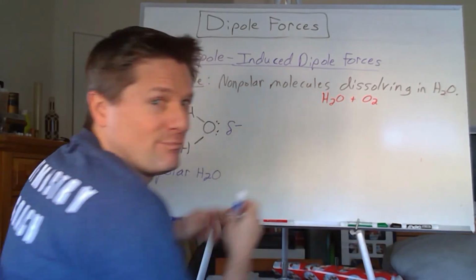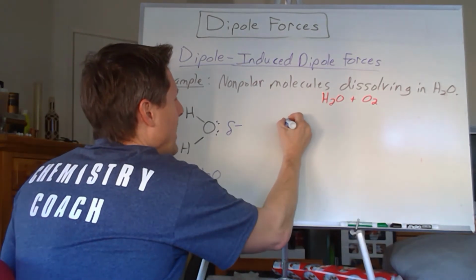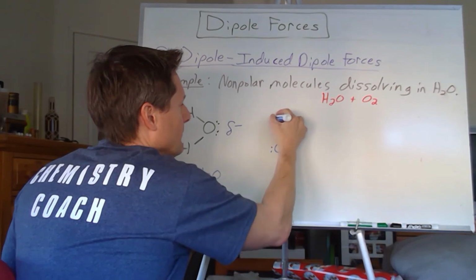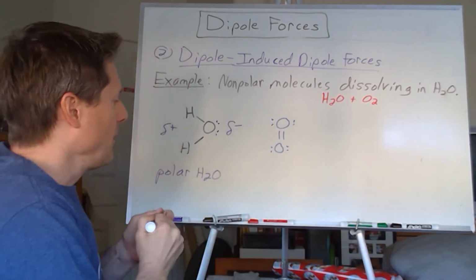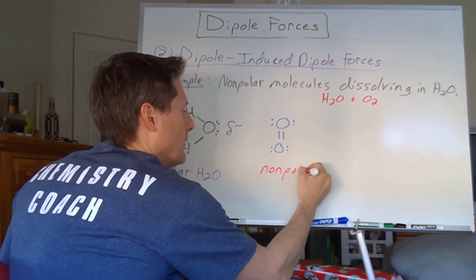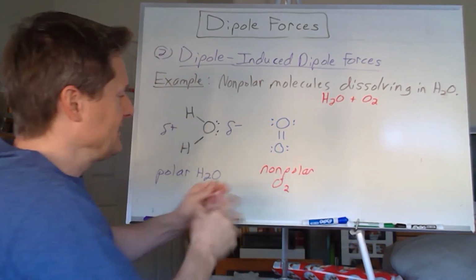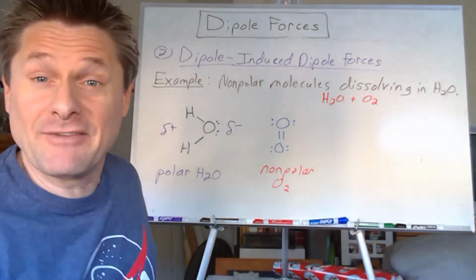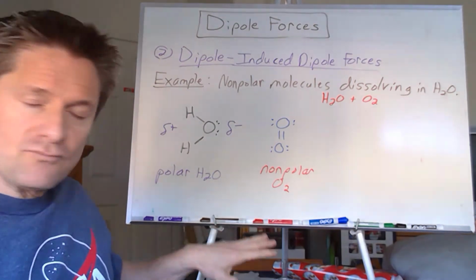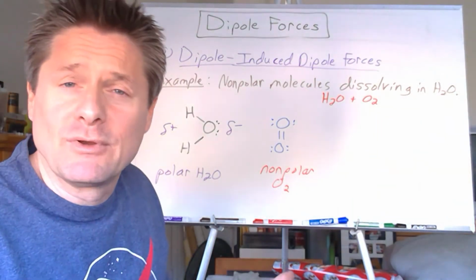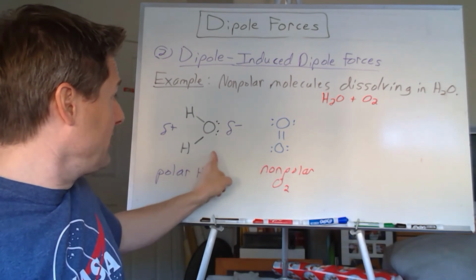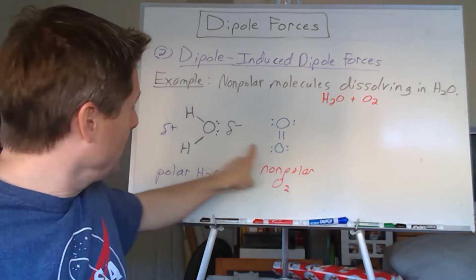Oh, water's blue. Let's make it blue. So if I've got oxygen, with its double bond, that's non-polar. So let's say you've got some O2 in the gas phase, lots of it, like 21% in the atmosphere, sitting over an ocean or over a lake or something like that. I grew up in Minnesota with lots of lakes. That's non-polar, this is polar, but that has a symmetric electron distribution.